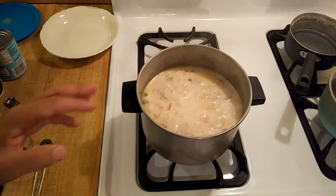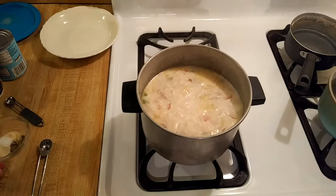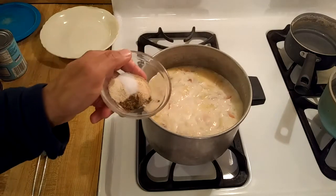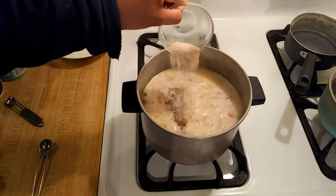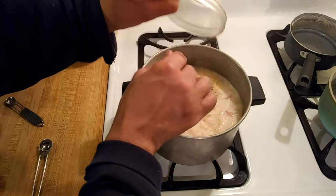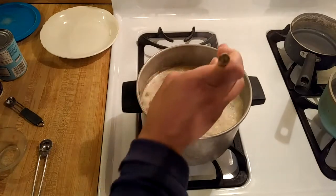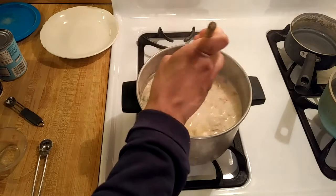The noodles and the chicken have been cooking on medium heat for 8.5 minutes now. I think they'll need about 10 total. So I'm going to go ahead and add my seasoning. Here I have half a teaspoon each of black pepper, garlic powder, and onion powder, along with a 1/4 teaspoon each of poultry seasoning and salt. Basically, I'm seasoning this like I would my chicken and dumplings.